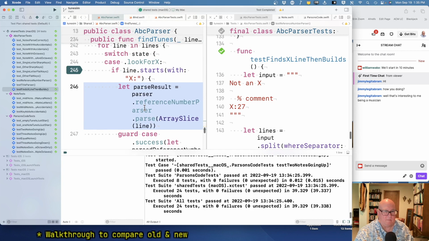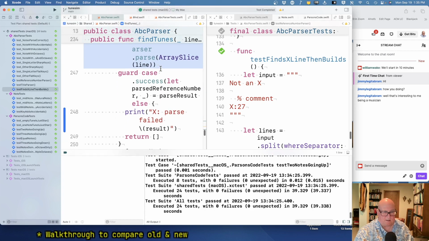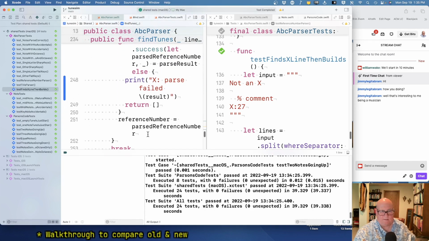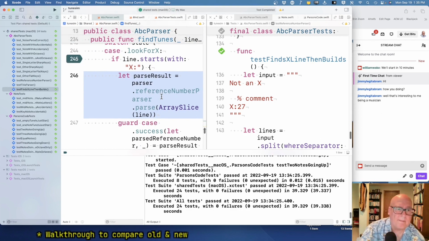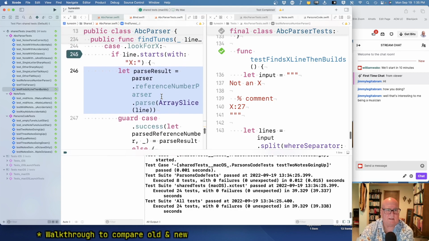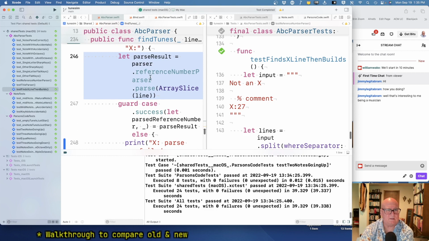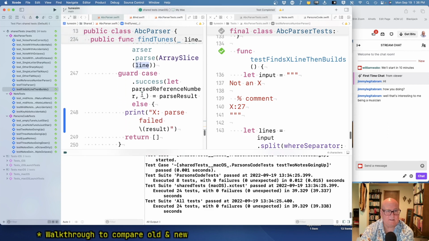Yeah. I mean, this is just so much work to do for one thing. I guess what I'd like to do is I want to pass something. I want to pass the line in, and I want this function to return the parse value or throw.